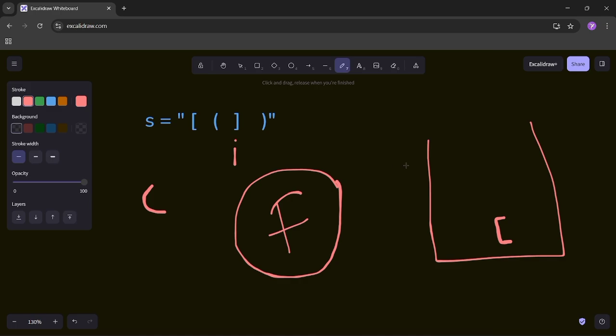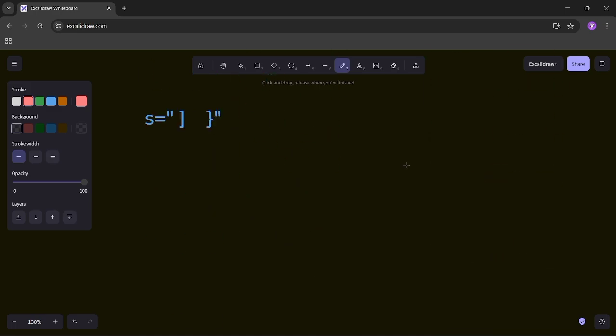Now let's take another example. Again we're going to take a stack and an I pointer. Right now the I pointer is pointing to a bracket that is a closing bracket, so we don't have to append it inside our stack. We have to pop out an element from the stack, but the problem is that our stack is already empty.